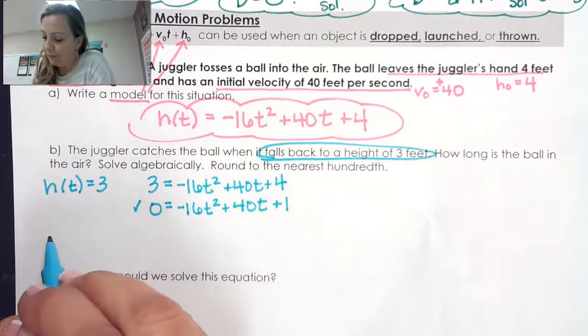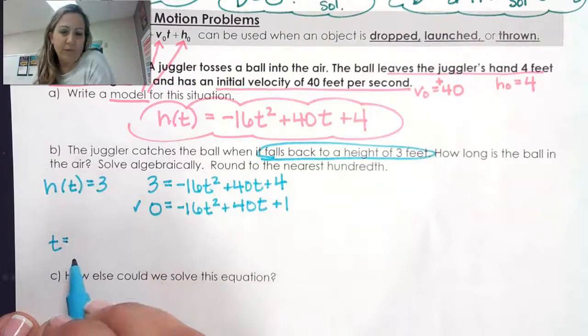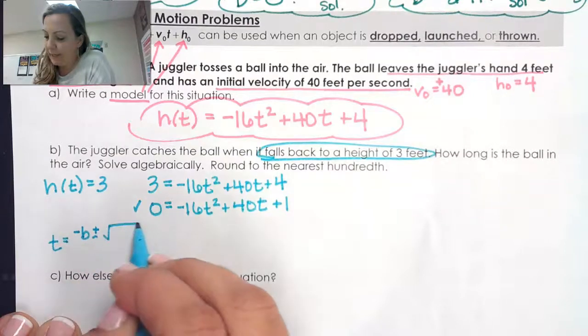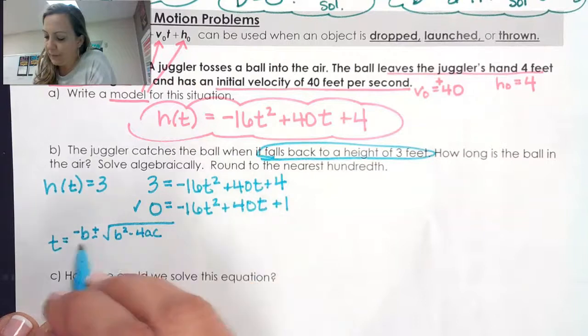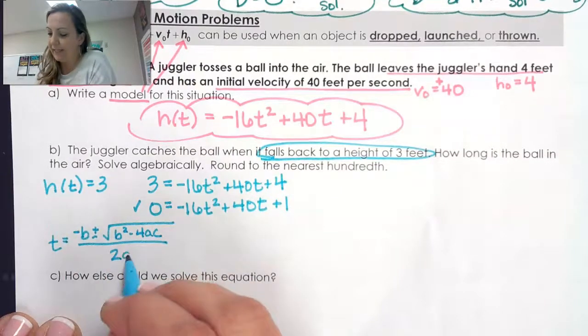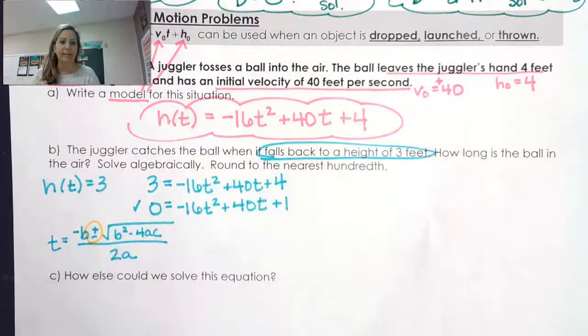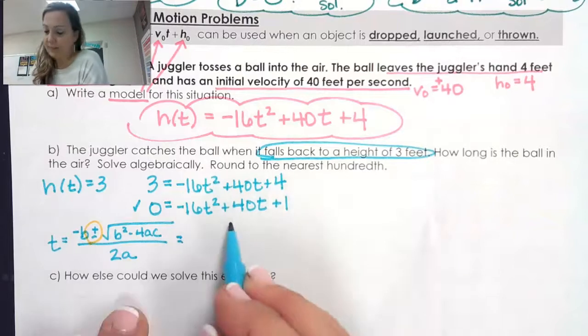Remember our quadratic formula from yesterday. Instead of x equals, our variable is t, so I'll do t equals -b plus or minus the square root of b squared minus 4ac all over 2a. The other day, a lot of us were dropping this plus or minus between. That's bad plan, kiddos, okay? So make sure you have that. And then we'll substitute these values in.